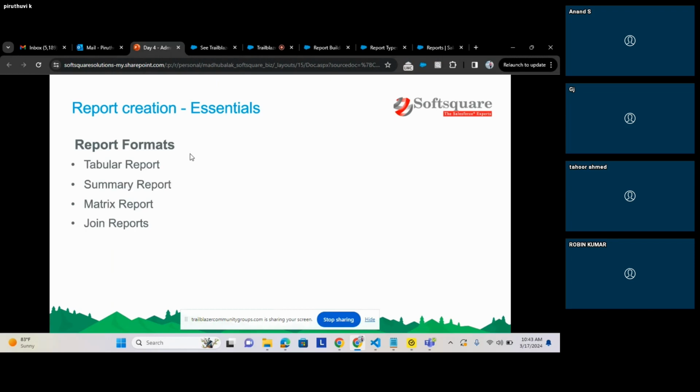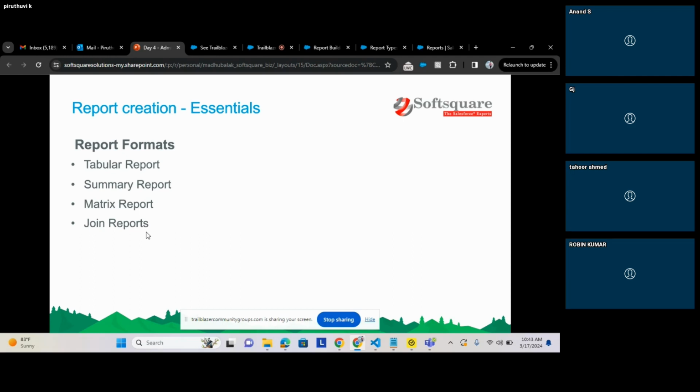If we navigate next, there we go. We have various types of reports. I mean, various types of reports we can create in Salesforce, but each format has a name in this platform. There are 4 types of formats to create a report: a tabular report, summary report, matrix report, and joint reports.